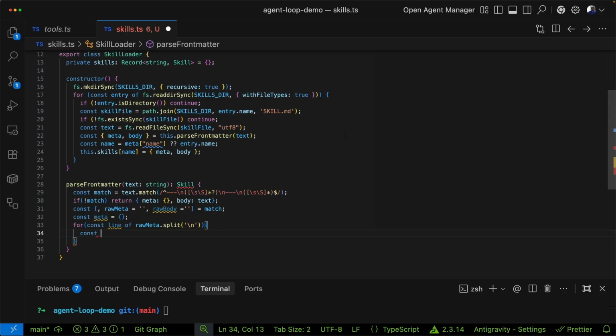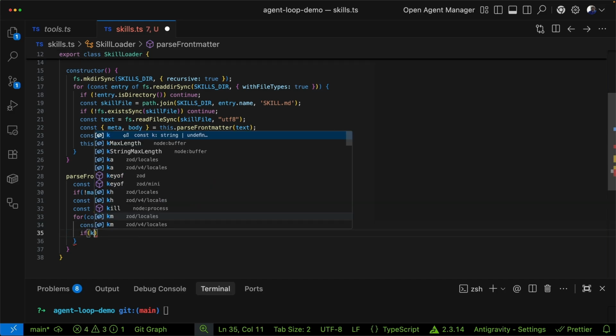And then name and description are really all we need, and they should be separated by, it should say name, colon, and then the name of the thing. So that'll be our key, and then the rest.